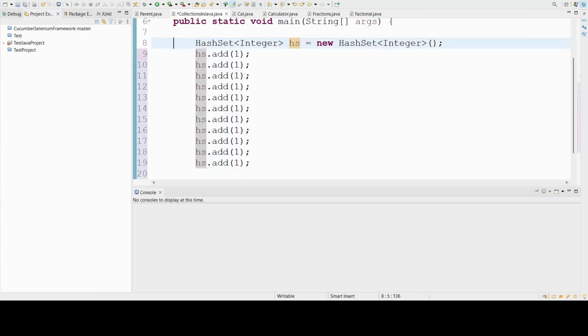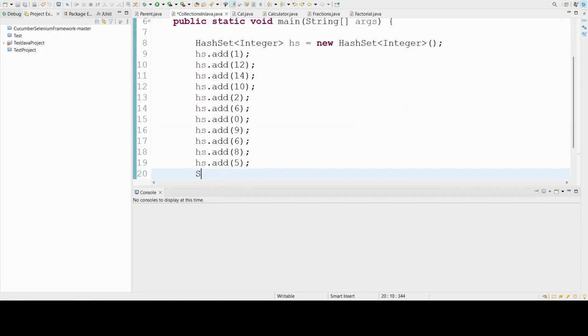So now let me try to change the values. Here I have inserted 1. Here let me try to insert 12, 14, 10. Okay, here let it be 2, here let it be 6, 9, 0, 9, 8, 6, 8 and 5. Okay, now let me try to execute this.